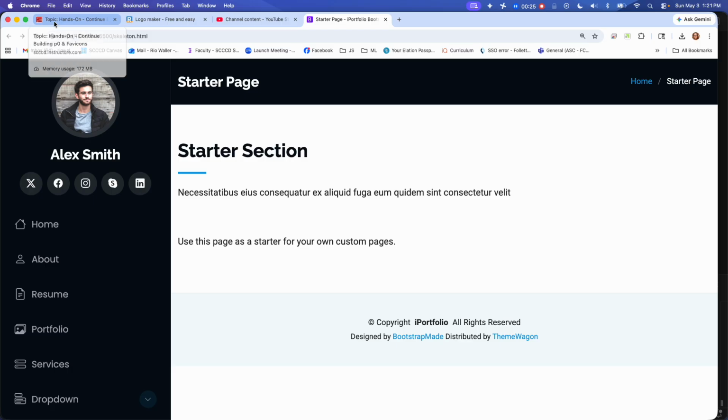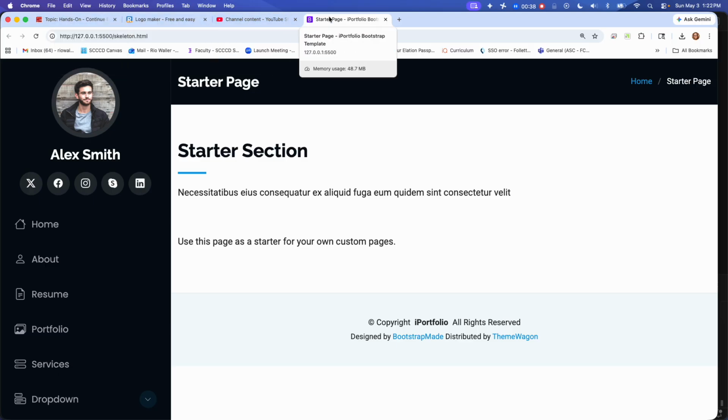for, of course, many of us, most of us use multiple tabs in our browser, and so this just gives a way to quickly see, oh, I know that's Canvas. Oh, okay, I know this is YouTube. So it's just a nice way, and it's just part of building out a site.